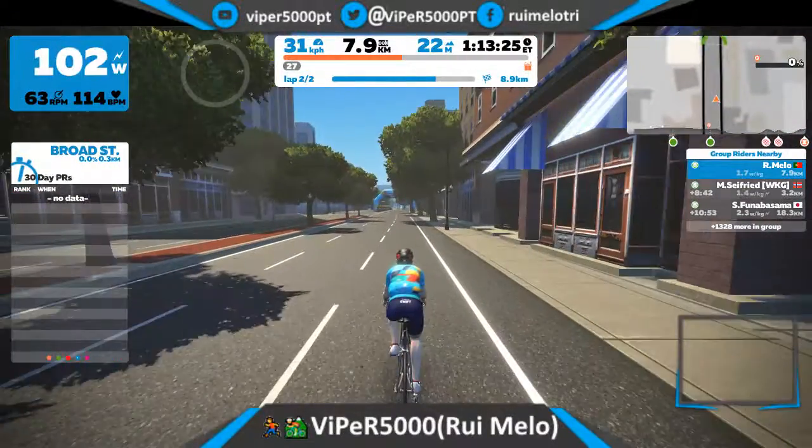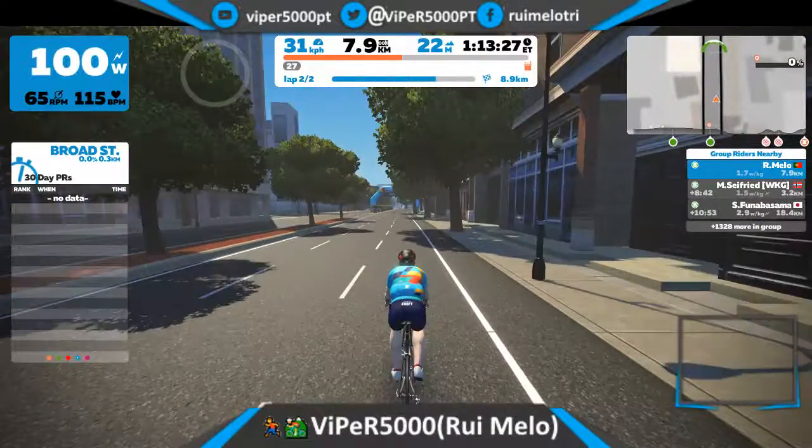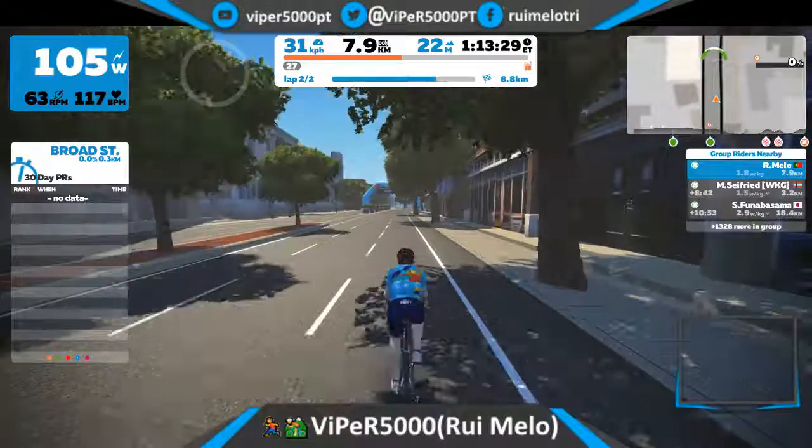Jumbo-Visma are sticking with their tried and tested setups, and there appears to be just one change, remaining with Bianchi frame sets.